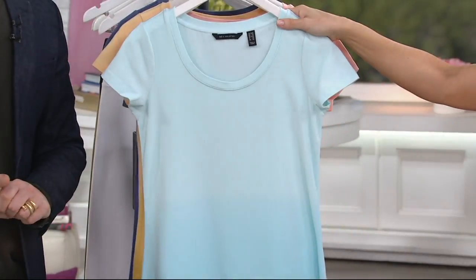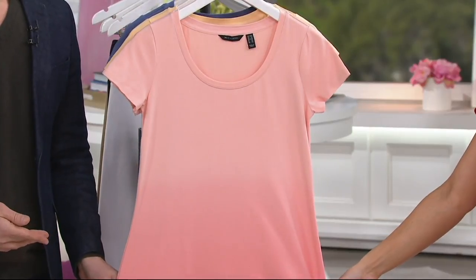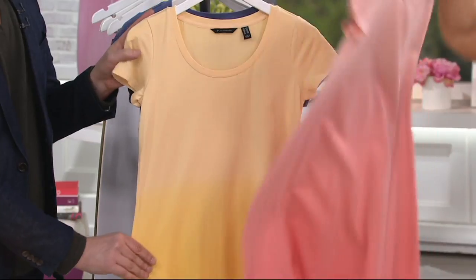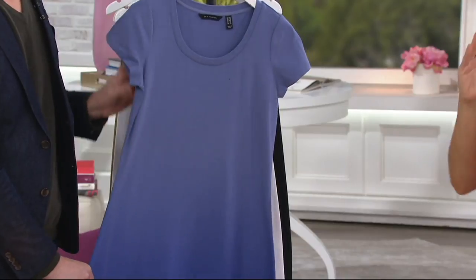All right, let's go through colors one more time. Here's your beautiful Capri Blue. Guys, on Easy Pay, this is when you stock up, you throw it in your overnight bag and you travel. Here's the soft coral, that's really got kind of a peach hue to it. Love that. Next is the sunflower, apricot to lemon. And then finally, popular, is your purple iris.